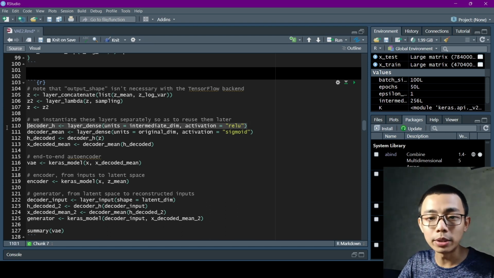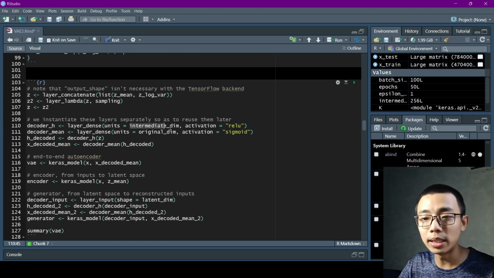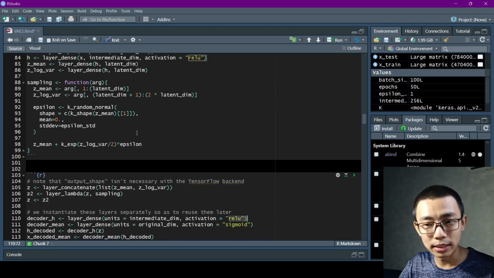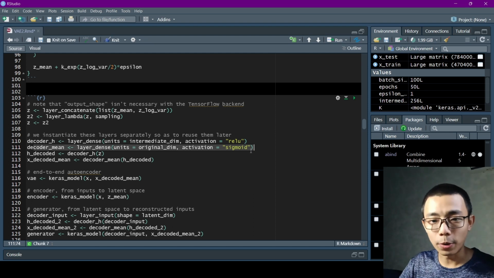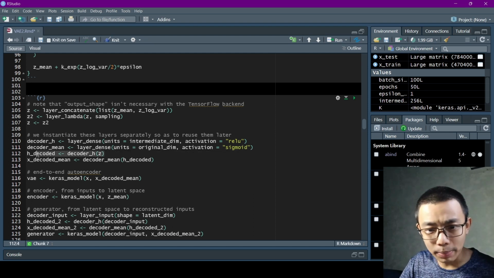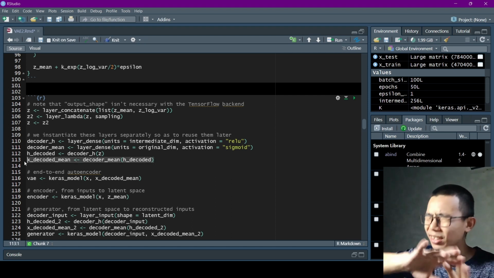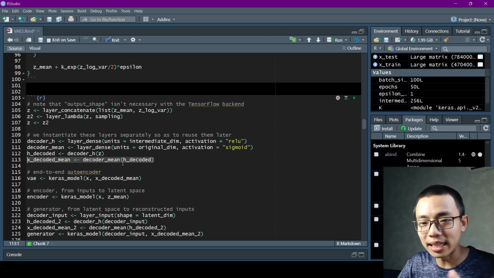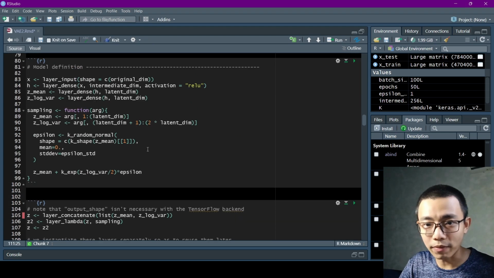Once we've done that, we just do the reverse of our encoder, which is the decoder. We have the intermediate dimension with the ReLU, similar to what we did just now. Then we have a sigmoid on the output layer with the decoder mean right here. The Z is going to be encoded into H encoded, and H is going to be connected to the X encoded mean. The naming is very confusing, but what we can do is just, I have not run this, have I?